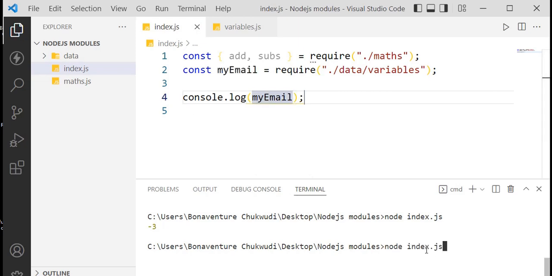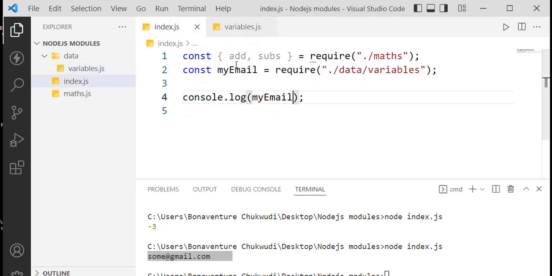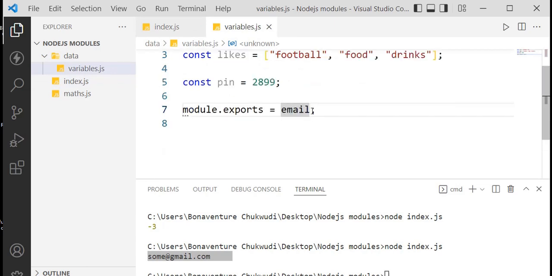So let's do that. You see it's some email. Understand? So you mustn't use the name here. You mustn't import the name like this when you are importing it as a default. However, you can actually do this.